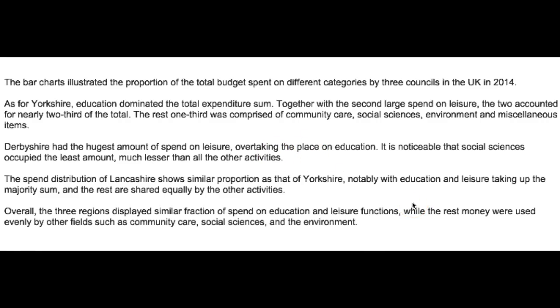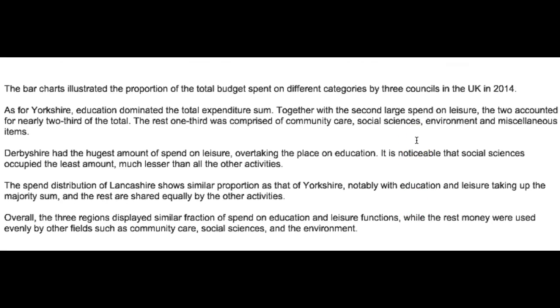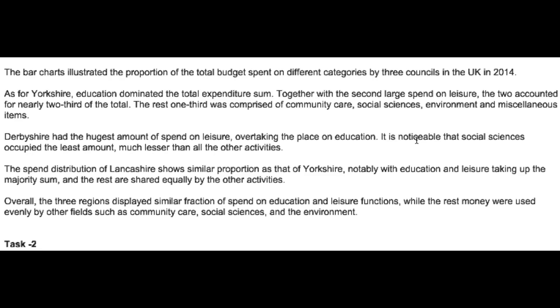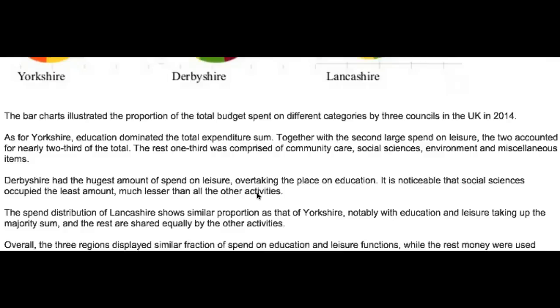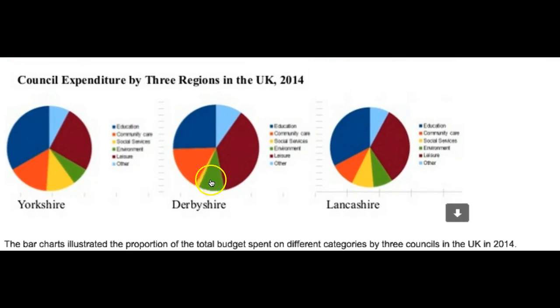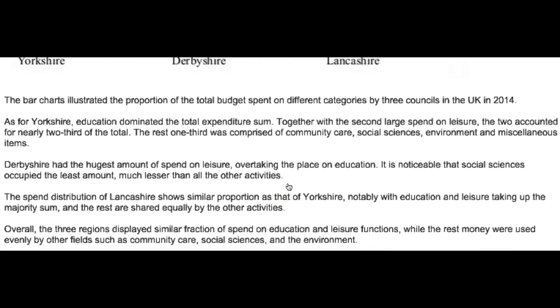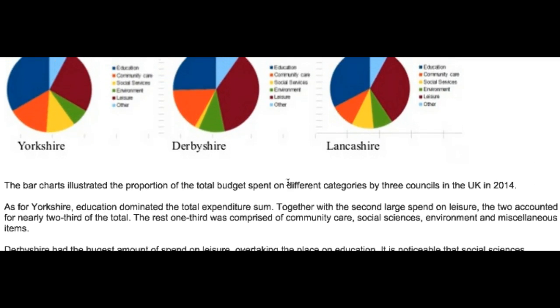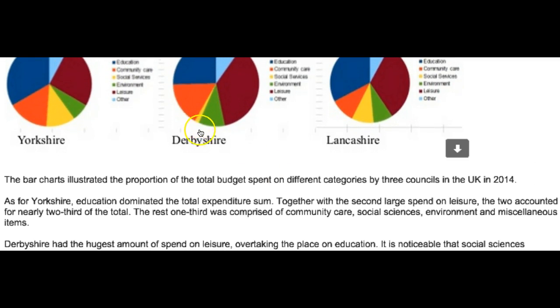It's noticeable that social sciences services occupied the least amount, much less than all the other departments. Okay, the spending distribution of Lancashire shows a similar proportion to that of Yorkshire, notably with education and leisure taking up the majority sum, and the rest are shared equally by the other activities. Okay, overall, you see we've missed a bit of these green bits in community care. We haven't really mentioned those, and I think it would have been good, especially we should have mentioned that one. Oh, you did actually, sorry, the smallest.